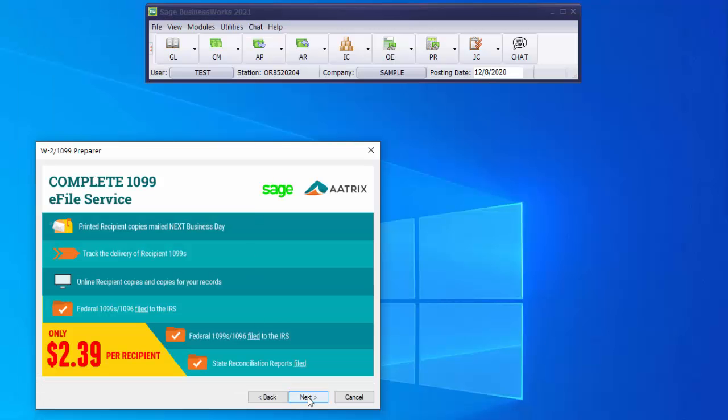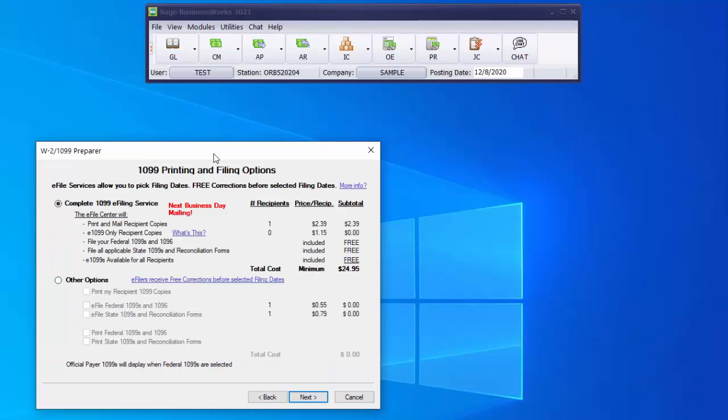You're going to get the notification if you want to do the complete e-file service. And then you'll have the options of whether you want to do the complete e-filing or if you would like to print your own. Complete e-filing service is something that's handled by Atrix. If you choose that option, it does go off into the Atrix website. We'll have you create a login or enter your login information, and then you will be charged from there. And they do the whole process for you. They email, they print, and they complete that submission for you.